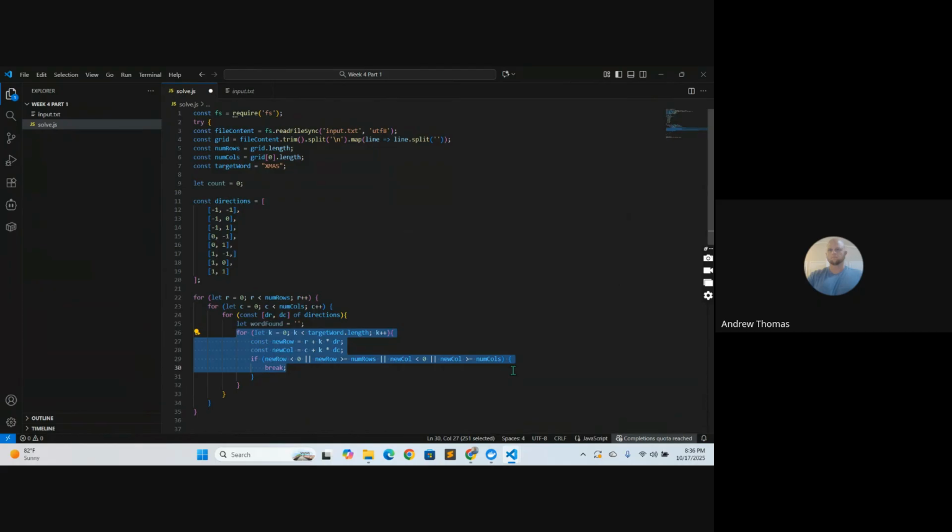So you start at RC, the first letter, K equals 0, is set at R plus 0 times DR for the row and column plus 0 times DC, which is just R and C. The second letter is K equals 1, which is R plus 1 or C plus 1. And the third letter would be K equals 2, which is R plus 2 or C plus 2, and so on and so forth.